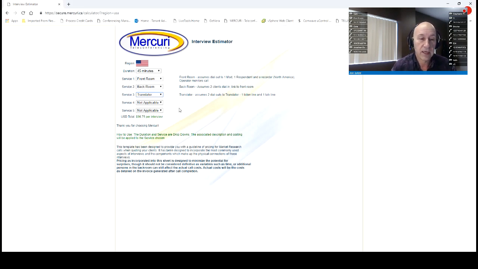And what this does is this assumes that there would be a translator with two lines, one to listen, one to speak on. There is still a back room required because the translator would be from the front room into the back room. Then there would be the recording of both the original language and the English translation as well, included in that.